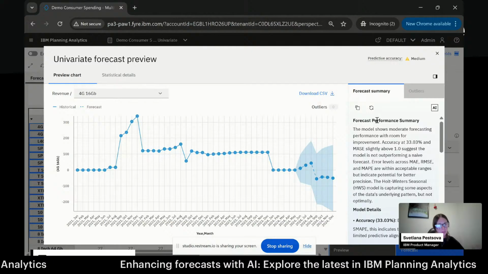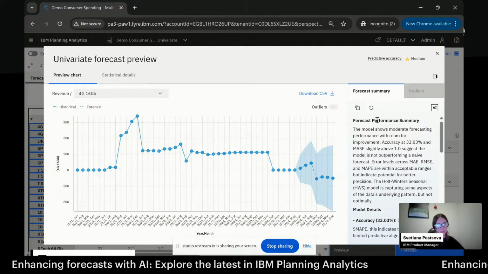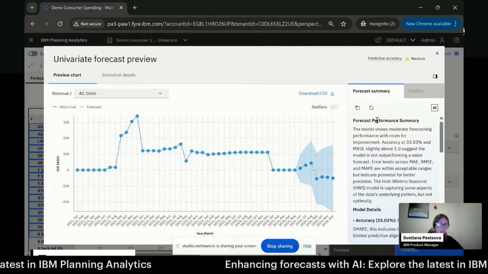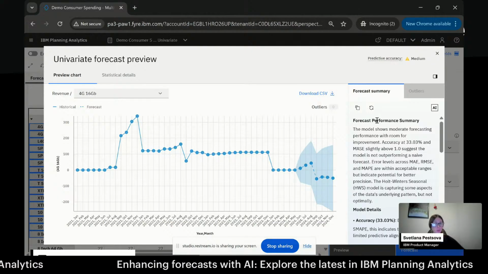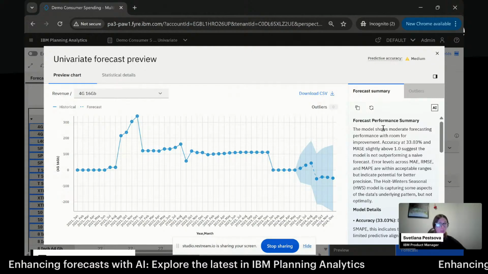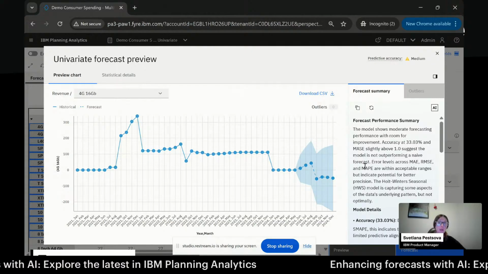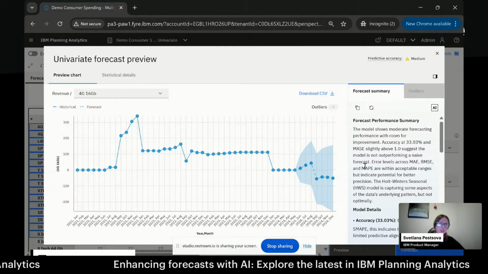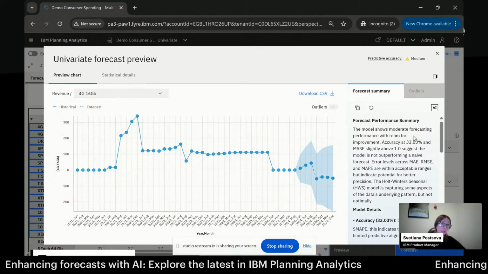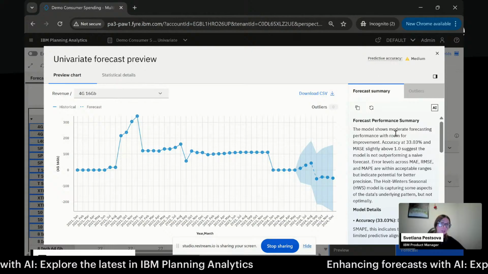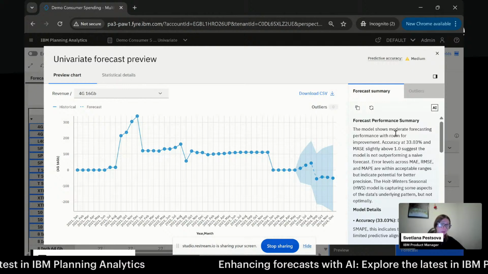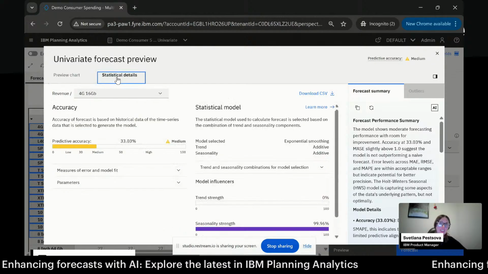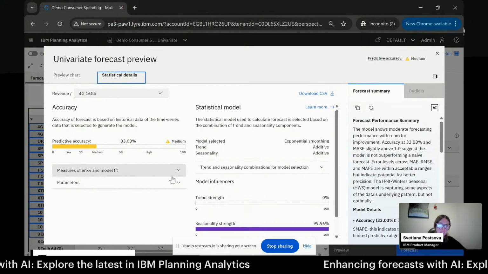If you've been following this series of product presentations, Sami El-Sheikh, our product manager for generative AI capabilities in the product, is working on a number of very impressive capabilities, and here on the right part of the screen you see the forecast summary being delivered. What is it about? It's about that statistical detail page.